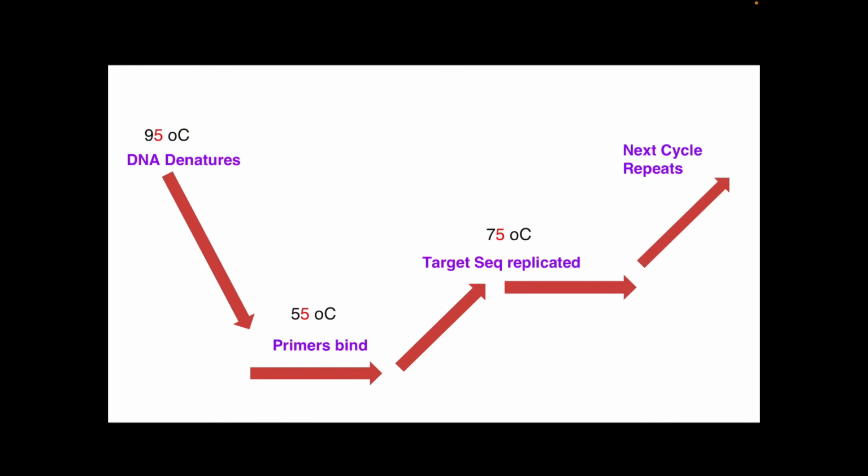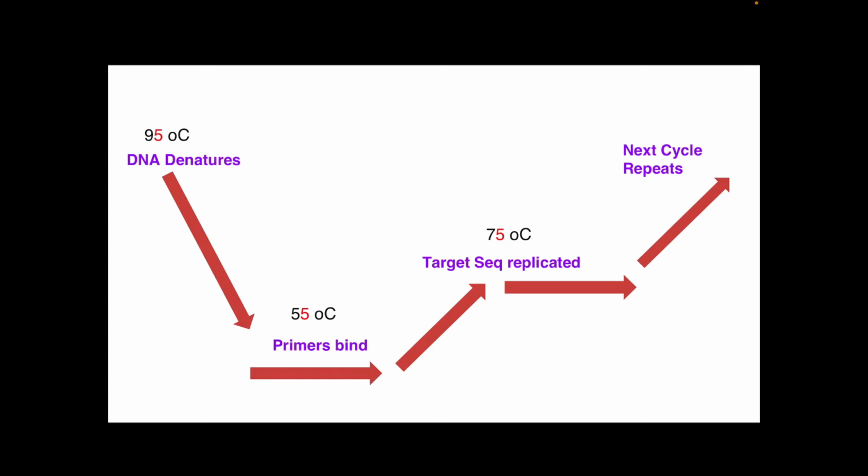Okay, it's easier just to remember a temperature rather than trying to remember the range. And I try to remember them all just with 5s to make it easier. So 95, so that's almost 100. So I think 95, about half of this, but still sticking with 5s, is 55. And then back up to halfway between 55 and 95, which is 75. So easier to remember because one number for each, and they all end with 5s. 95, 55, 75. 95, the DNA denatures. 55, the primers bind to the three ends of the target sequence. Back up to 75, as that's the optimum for the heat-tolerant DNA polymerase to replicate the target sequence.